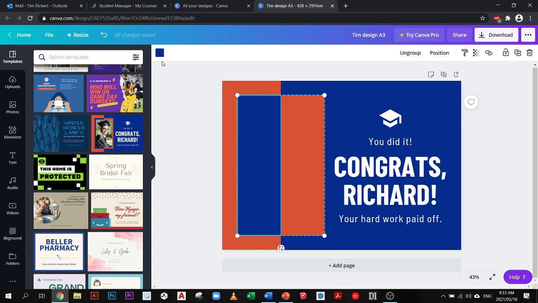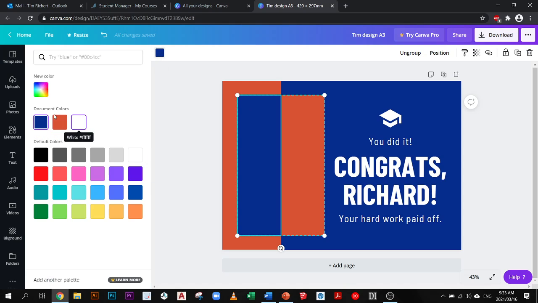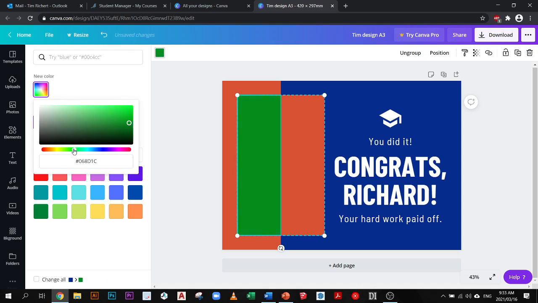If I want to change this blue to something else, I just select it and this little icon pops up here, blue color, and then I can go. It actually pulls other document colors that are found in there already and puts them up there for you. But if you want something completely different, you can choose from over here. You can add another palette as well, but you're going to have to pay for that feature. But this is fine. These are most of the colors I just picked from here, or from the ones that it automatically populates into document colors. And if you want the whole full spectrum, then you can go over here and find something like this.